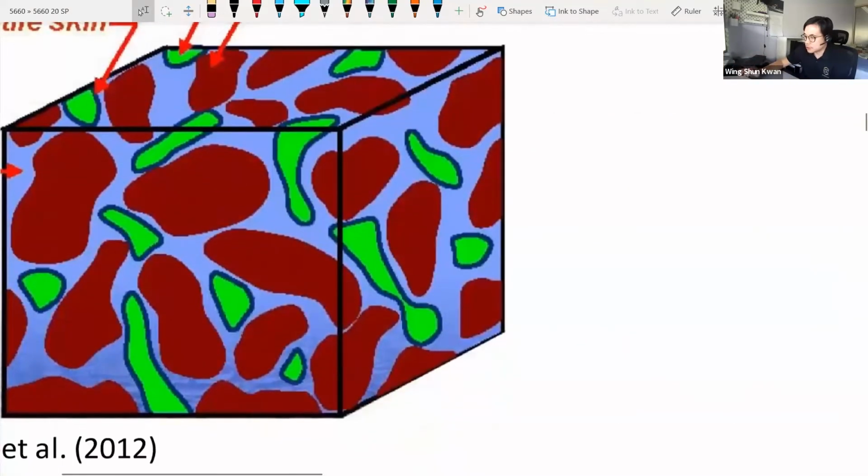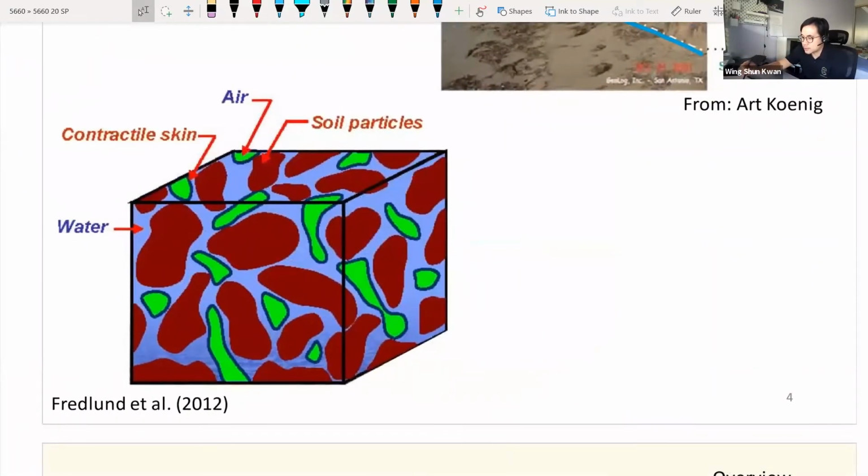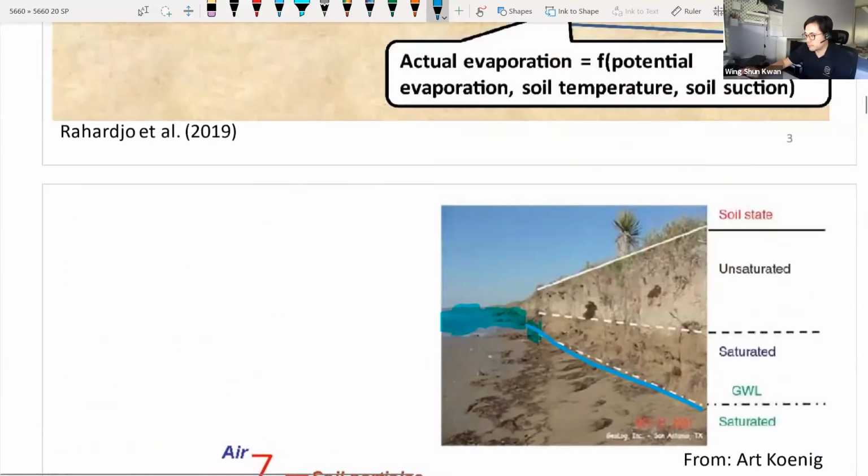And within a soil element, you can think of all the soil particles, and then you have the air, and also you have the water. In this case, the water is still connected, but the air is disconnected. So the green is the air, so they are not connected. But the purple blue, the water, is still connected. In this case, it's not totally saturated because you have air. Our geotech world, prior to this lecture, was just a totally saturated world, which may not be the case.